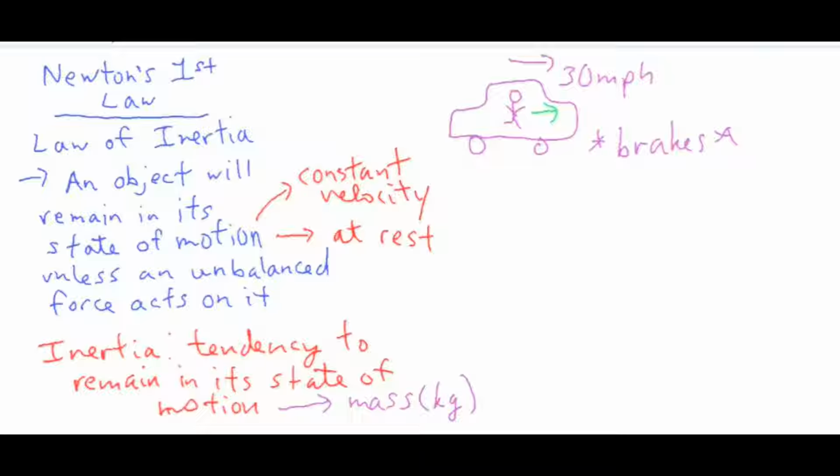Now, with Newton's first law, a lot of times it's actually a lack of force that causes that feeling. So if you're going 30 miles per hour and the brakes are abruptly hit, then it would feel as if you were getting pushed forward, but you're not. You're remaining in your state of motion. So the person wants to continue moving at 30 miles per hour, and they do briefly. And then now the car has actually slowed down. So the car is actually going slower than the person. Therefore, the person would move forward in the car. So because of a lack of force until probably the seatbelt tugs on you, you're going to feel yourself being thrown forward. So that is one example of Newton's first law.